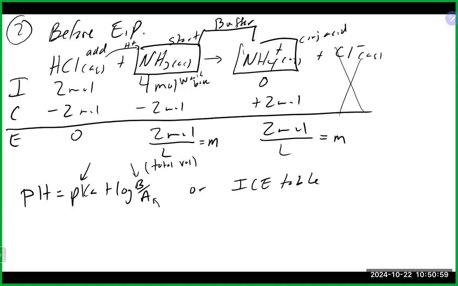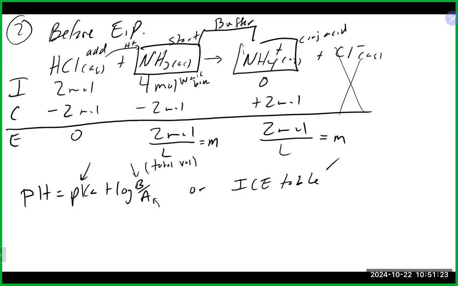Or again, you could go right into the Henderson-Hasselbalch, but just make sure you have those numbers available to you. That's also your double option there on the ICE table. You could do a Ka ICE table with the NH4 plus, or you could do a Kb ICE table with the NH3. So it's just your option as to how you want to do it. So very similar to the last titration, you're always going to hit a buffer here.